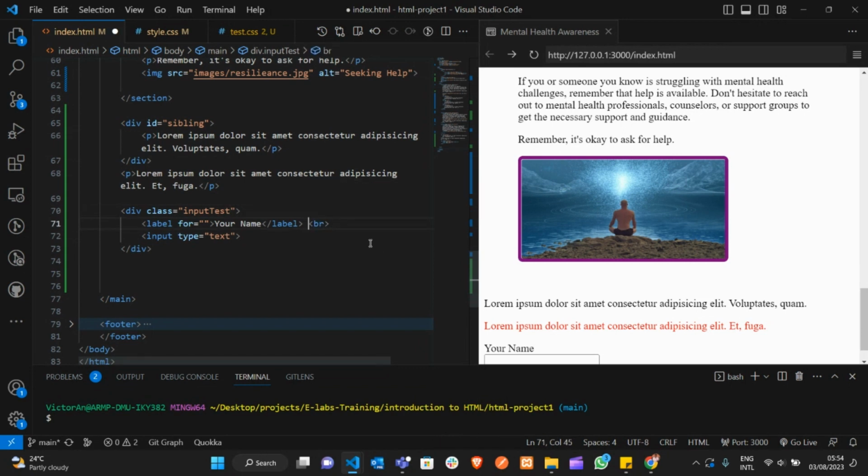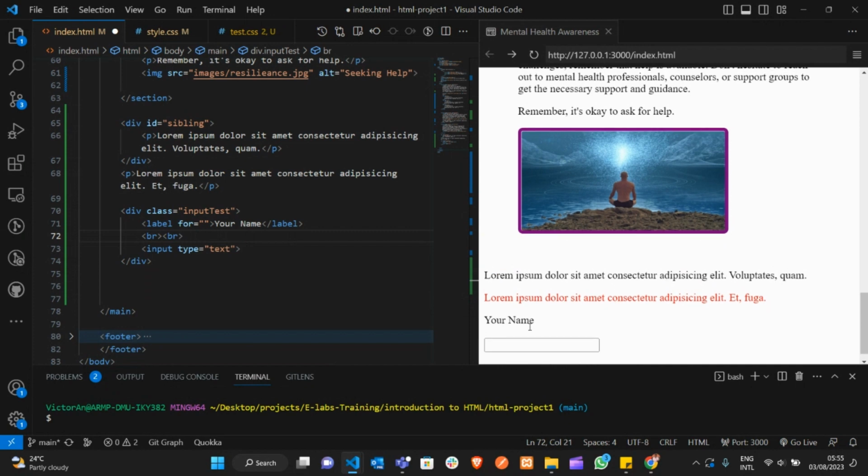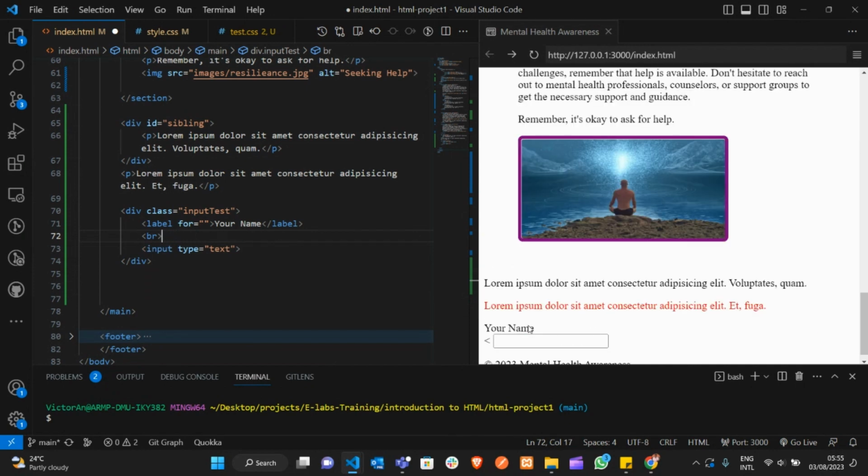This break is just to make this input box come on the line, because if you don't, all of them will be on the same line, and it won't be perfect for what I want to explain. Right, so let me even add another break here so everything can be okay. Let me give it like that. All the times you see input forms, they will put some red asterisk here showing you that this box is required, your name is required. So what you use to achieve that when building a website is the pseudo element selector called after.